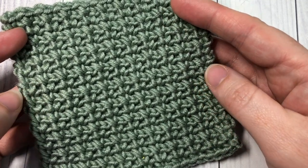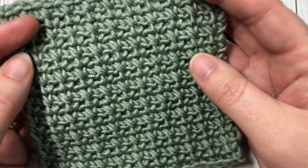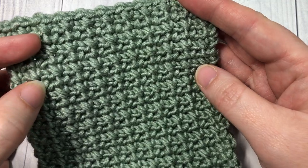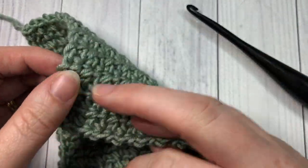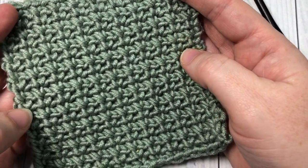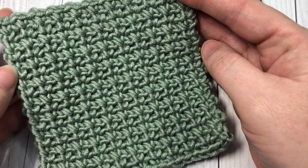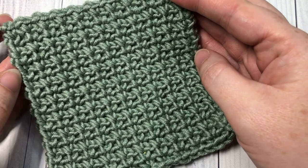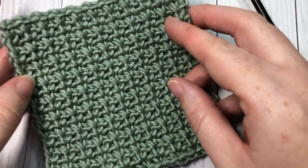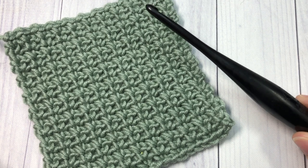Hello everyone, I'm Sarah of Rich Textures Crochet and welcome. Today we are going to learn how to crochet the single crochet mesh stitch which you can see here in front of you. The stitches work similar to other mesh stitches out there — you might be more familiar with a double crochet mesh. Unlike the double crochet though, this one has very few holes in it. The stitch design is quite pretty to look at with a very subtle texture. It's an easy stitch pattern made up of single crochet and chain stitches and has a very similar feel to the crochet moss stitch. I'm going to be using Karen Times Pantone by Yarnspirations as well as a 5.5 mm crochet hook.